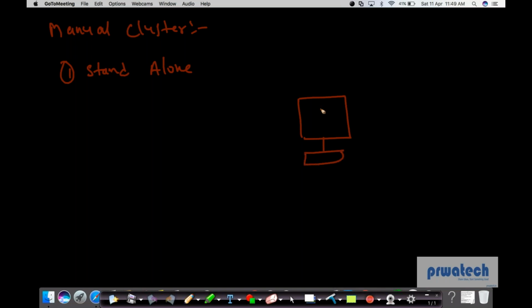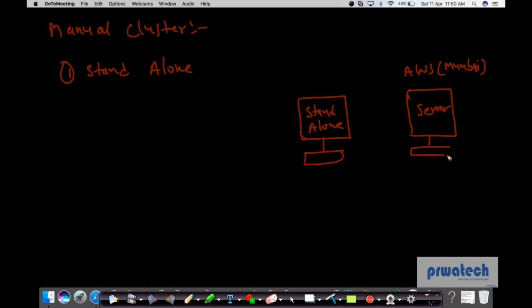So let's say this is a standalone machine. This is the machine which you are using currently. So you build all your jar files, all programs here, and then from here you want to copy this to a server, and you have created your server in AWS. This is in Mumbai. You can choose the location, but currently we are in India and near Pune. So there's one server. I will show you how you can check the number of data centers provided by Amazon. Once you understand one cloud concept, you can work with Google Cloud Platform or Microsoft Azure, you can pick up any. So I'm transferring all the files from this standalone machine to the server using FTP software.